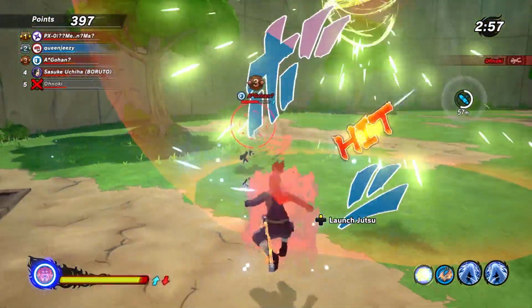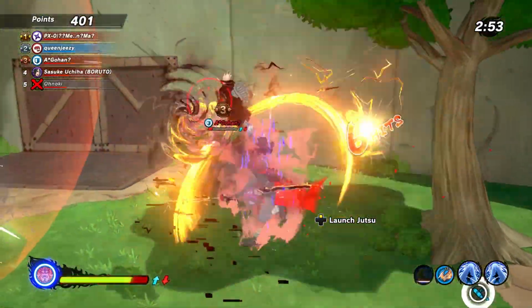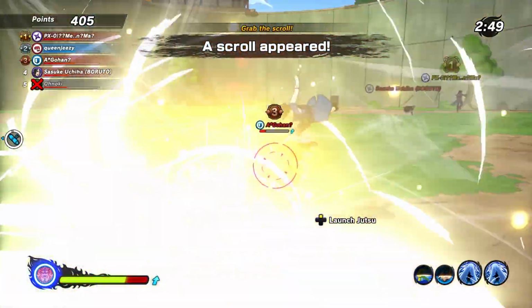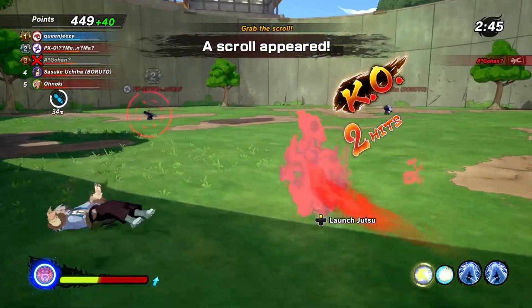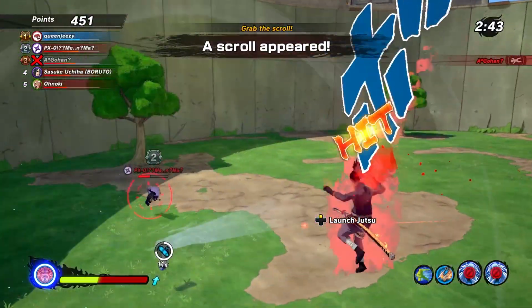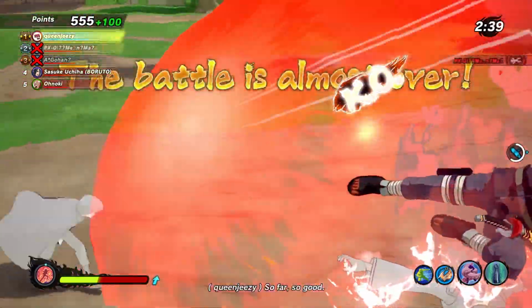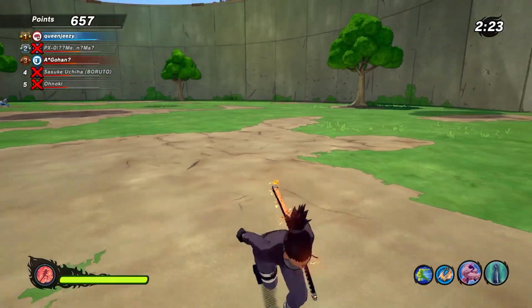Bro, come on. Come here. Come here. No, don't run. You're not running. This dude really tried to hit me with that? You're a clown, bro. Sit down, Goofy. Come here. You're done. You're cooked. Let's freaking go. You're cooked, buddy. Let's go, bro. Oh my gosh.